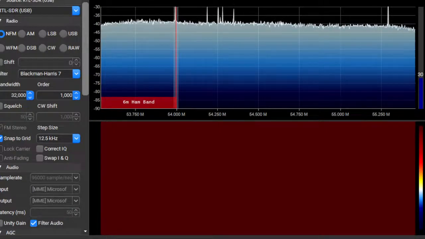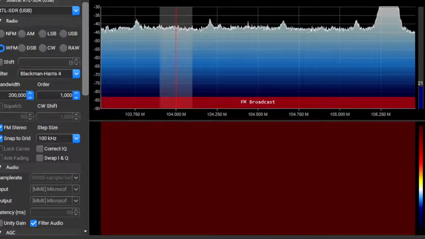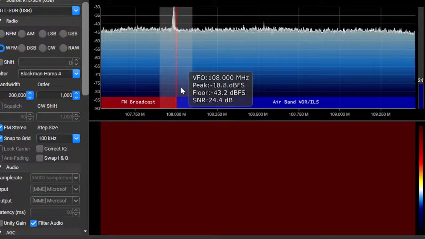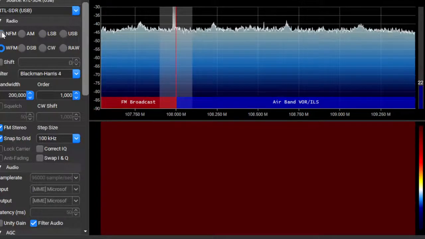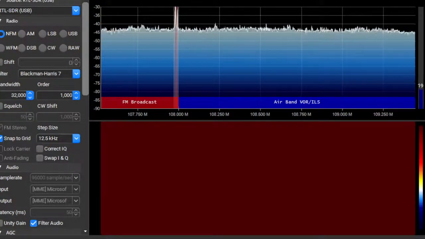So let's try 108. It works better than 54 and 27.